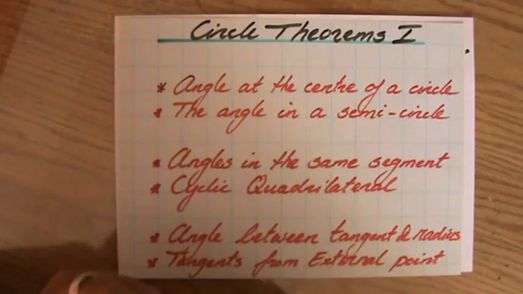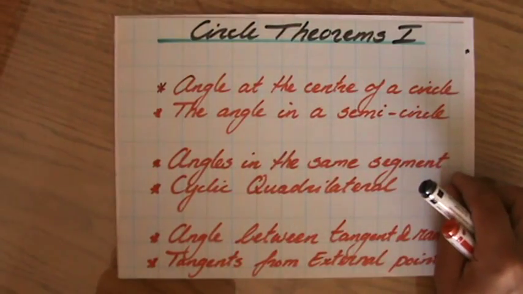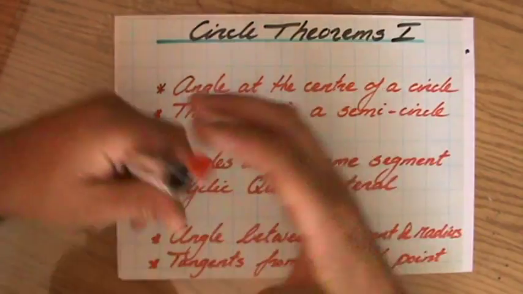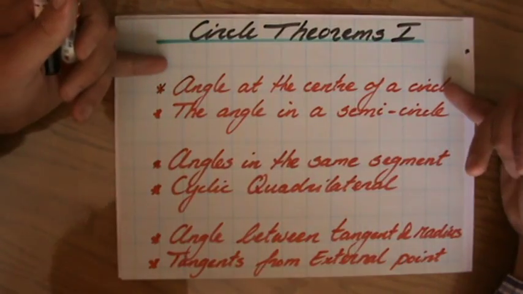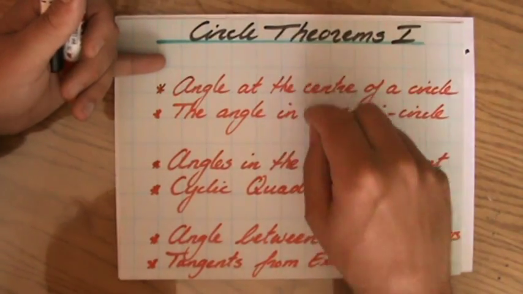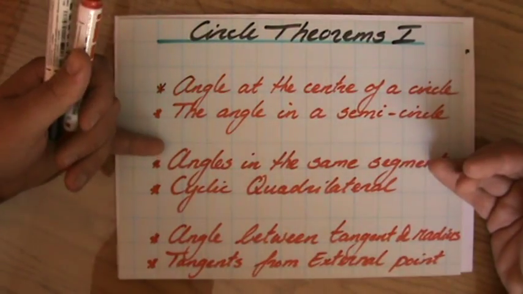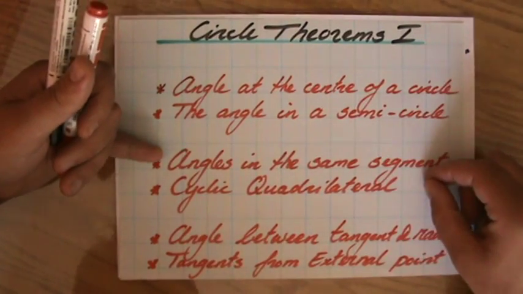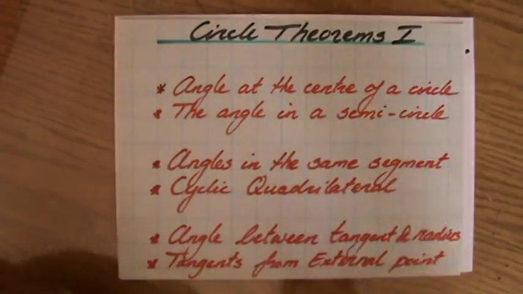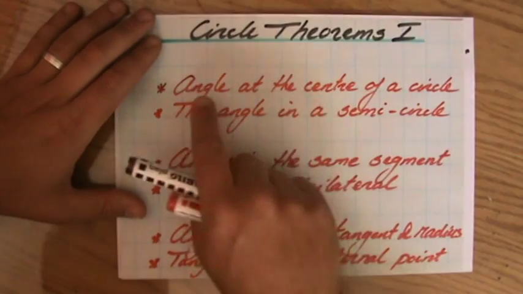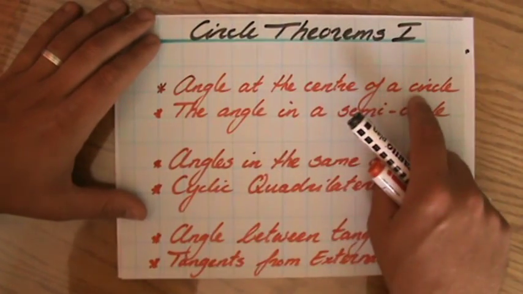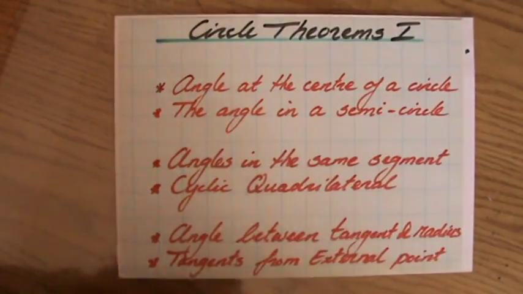But it's every time for you important. And I will return to this sheet a few times. It's every time important for you to realize, are the lines going through the center? Yeah, because I'm probably looking at this one. Or are they not going through the center? Then it's one of these. Or are we talking about tangents? So my next video, I hope to see you there. We're going to look at the angles at the center of a circle and what that exactly means.